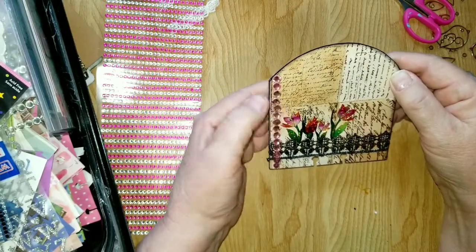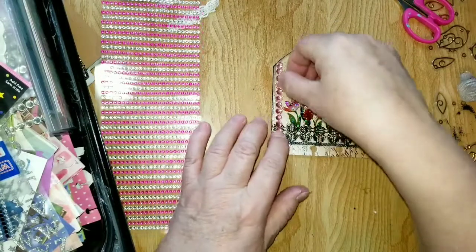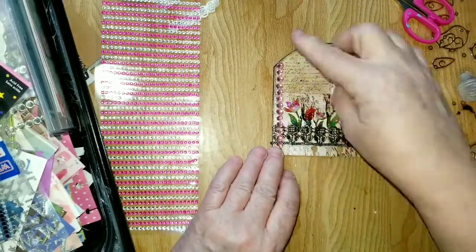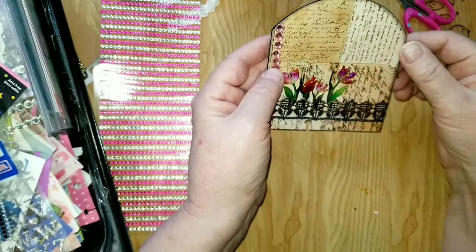Okay, now push these ones down that are grabbing. That one's out of line. It must have been out of line on the strip. There. So that's what I have so far.